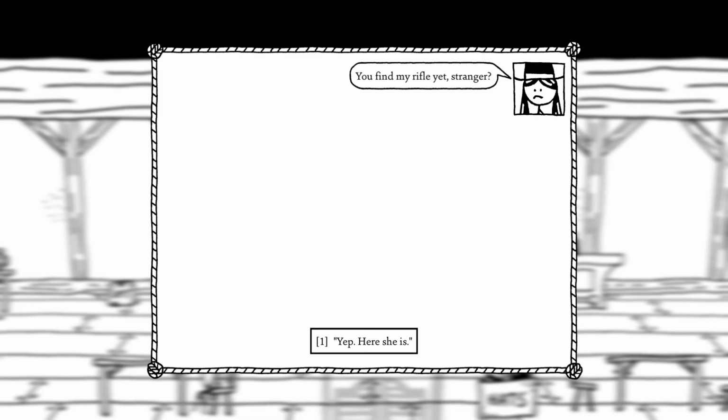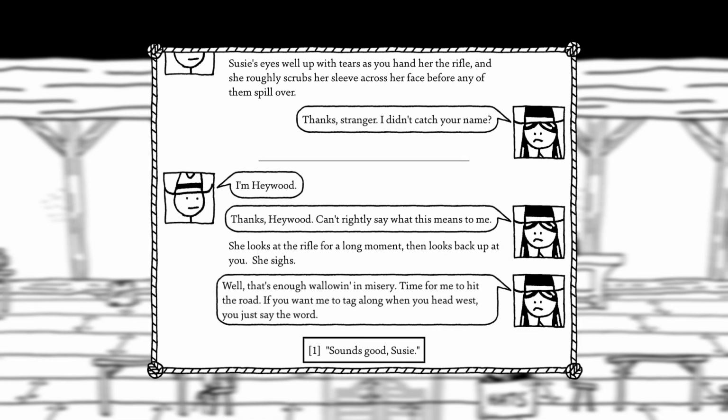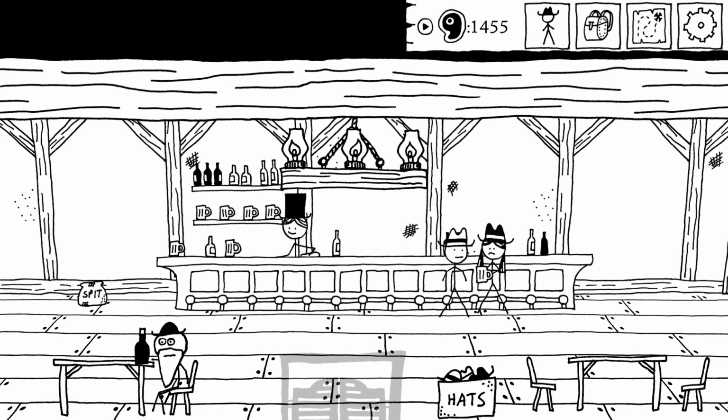You find my rifle yet, stranger? Yep, here she is. Susie's eyes well up with tears. You hand her the rifle, and she roughly scrubs her sleeve across her face before any of them spill over. Thanks, stranger. Didn't catch your name. I'm Haywood. Thanks, Haywood. I can't rightly say what this means to me. She looks at the rifle for a long moment and looks back up to you. She sighs. Well, that's enough wallowing in my misery. Time for me to hit the road, and if you want to tag along when you head west, you just say the word. Sounds good, Susie.